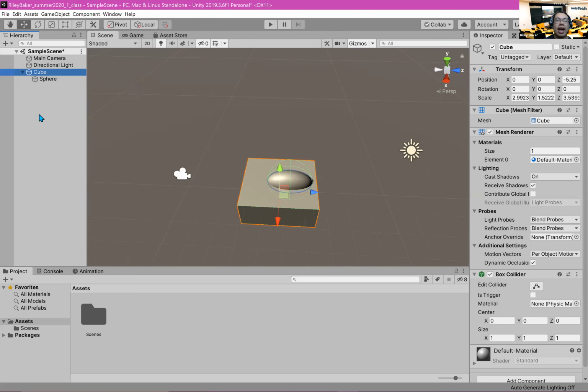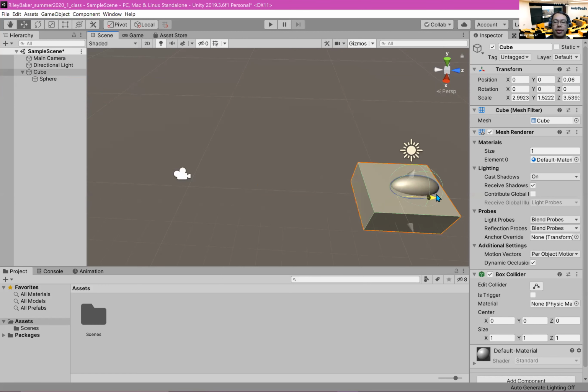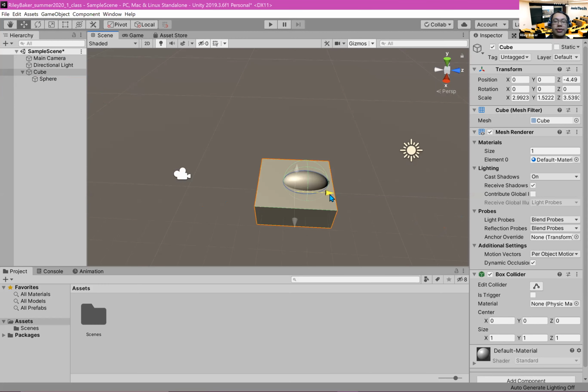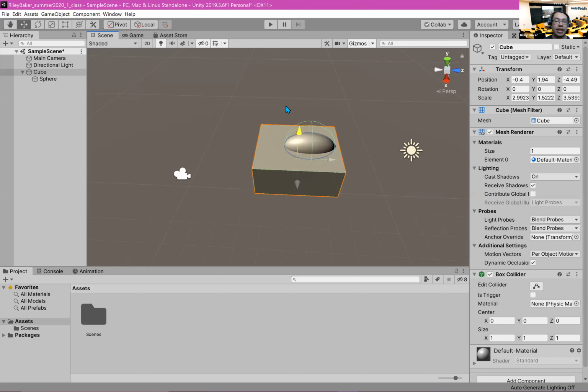So whatever I do to the cube, whatever I do to a parent object, will also happen to all of its children. So if I now move the cube around, the sphere comes along for the ride, staying in the same relative position. So it's like they're one and the same object.